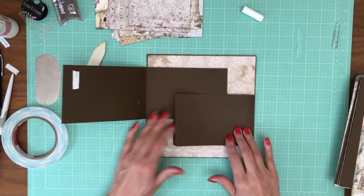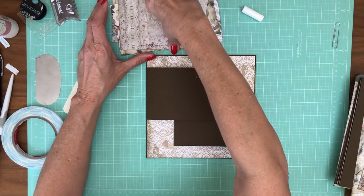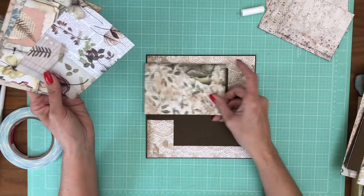Okay, that's in. All right, so now let's look for some decorative pieces. So I've got my 8 pieces cut out here, and they're ready to lay in. So we just have to decide which ones we want on top.